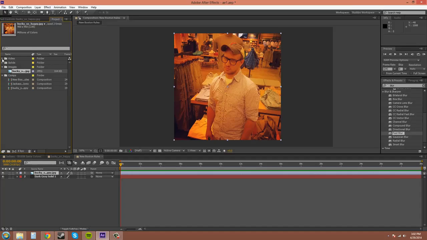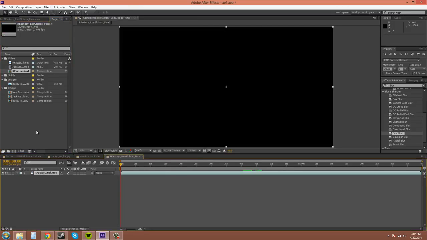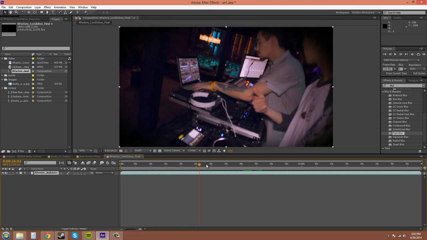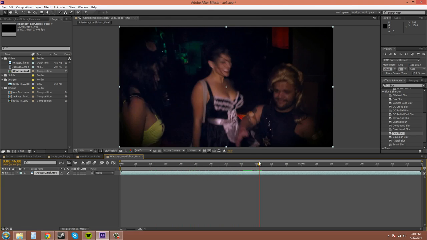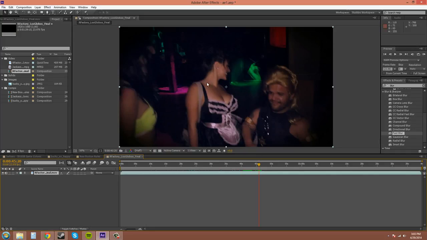Another way to make a composition, and this is my favorite way, if I know that I'm going to be working on video footage, I'll have the video already made from the camera, and you can take it and bring it in over top on this button right here, down here, and it will create your composition with the same aspect ratio and same resolution that you have on the video. So this is a video I made a while ago, something we made for the company I used to work for. And those are the two ways you can make your composition.